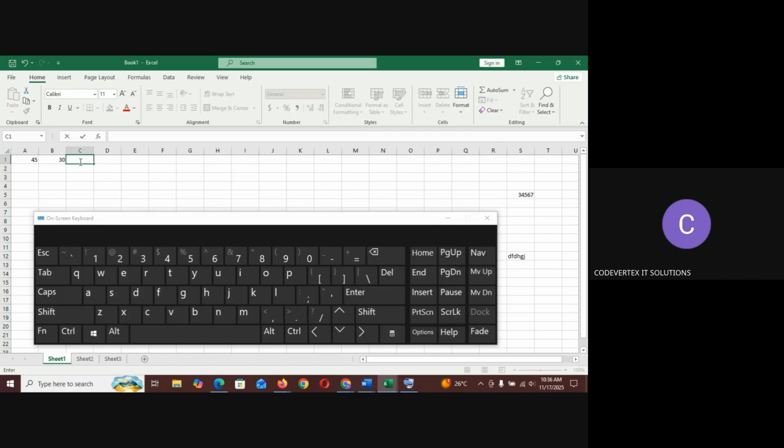So let's say hapo nataka kuandika equal to, right? Being that I don't have equal to, you just go there and click equal to. So naona imeweka. Okay, so equal to, then niseme I want to add A1. Equal to A1 plus, sasa I'll shift, then I click here. Then I shift imeleta plus B1, plus B1, and then you enter. Umeona? Yes, that is a formula.